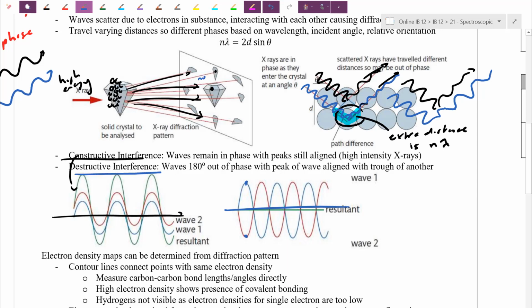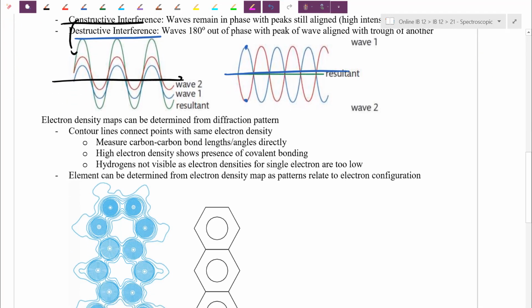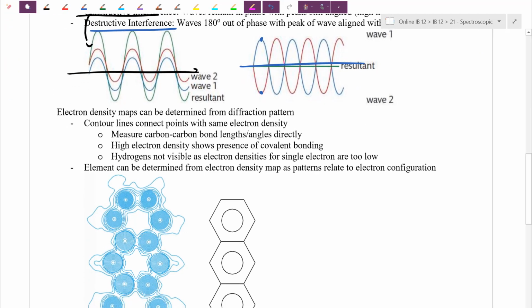We end up getting a sort of gradient, depending on how much extra distance is cut through the crystal and how this relates to the size of a wavelength. That's going to give me a really bright spot, then destructive interference, no spot, and then another bright spot. It gives me a shadowy pattern based on how much extra distance was encountered. So what this ends up giving us is really just a shadowy pattern. We call it an electron density map.